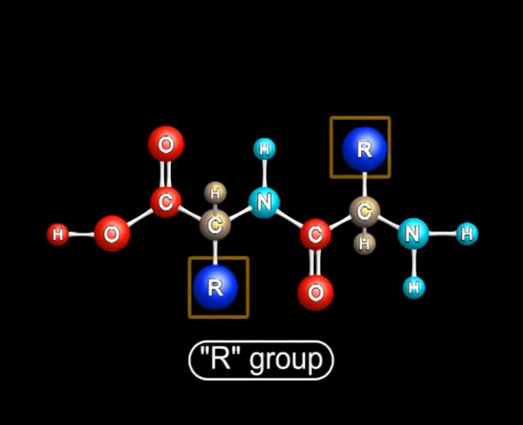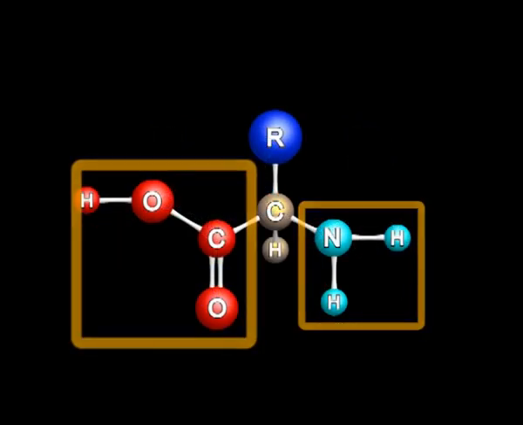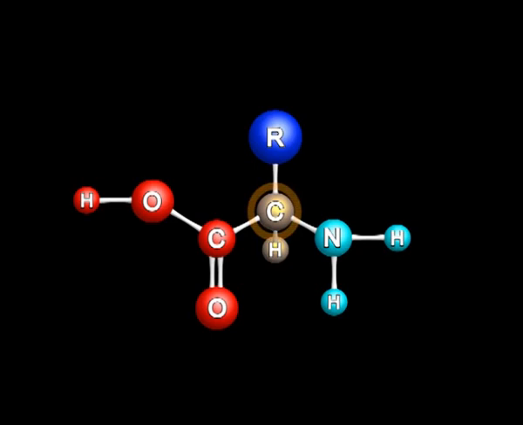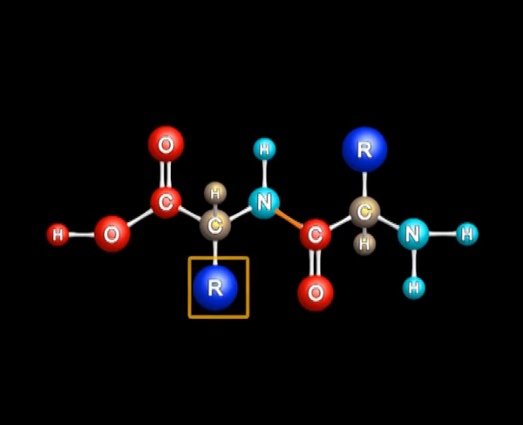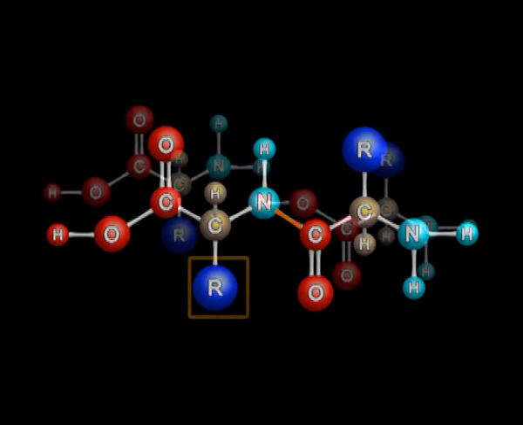Each amino acid differs in terms of its R group. The R group of an amino acid is the remainder of the molecule, that is, the portion other than the amino group, the acid group, and the central carbon. Each different amino acid has a unique R group, and the unique chemical properties of an amino acid depend on that of its R group.